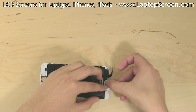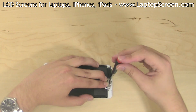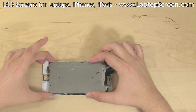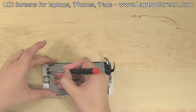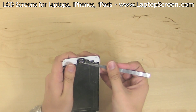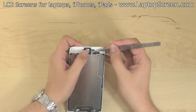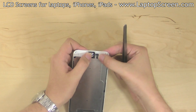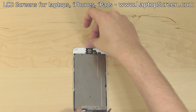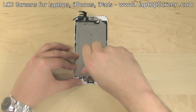Fit the securing bracket over top and replace the three Phillips screws. Reinstall the LCD shield, making sure that the home button connector is positioned properly over its pad. Replace the home button, making sure that the flex cable is properly aligned with the two fitting pins on the assembly. Reconnect the home button's connector and replace the two rubber screw dampeners. Position the home button shield over the top and replace the two Phillips screws.